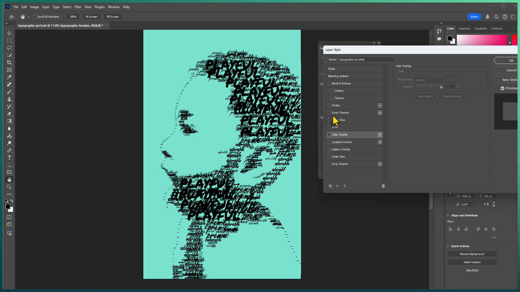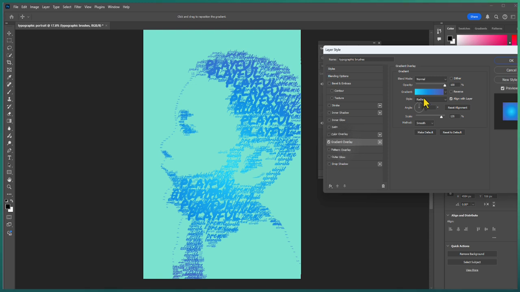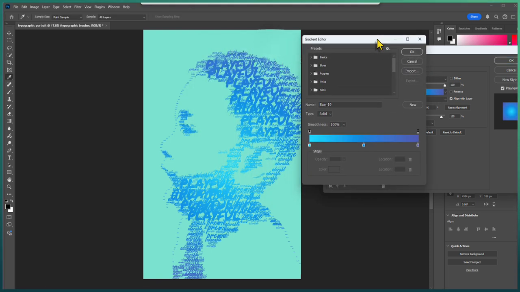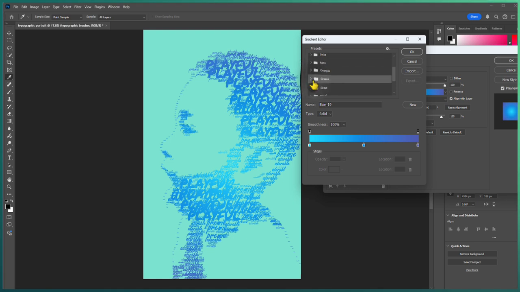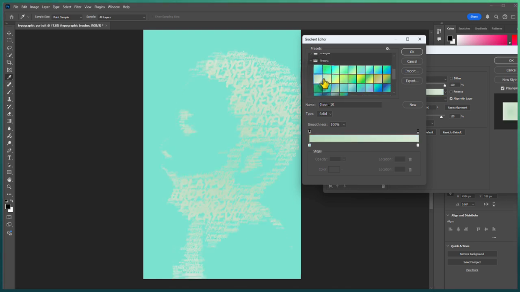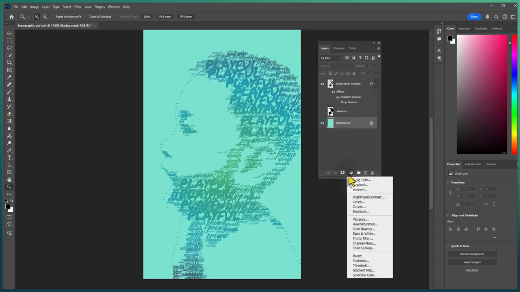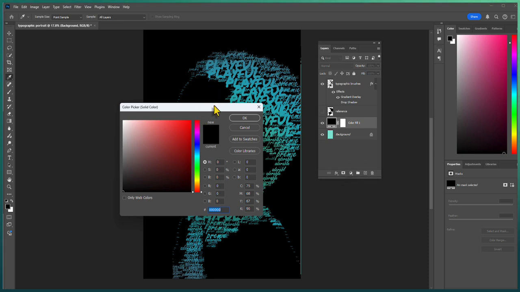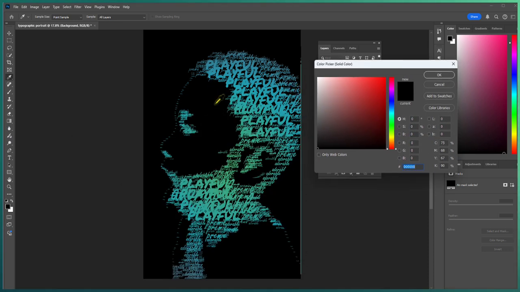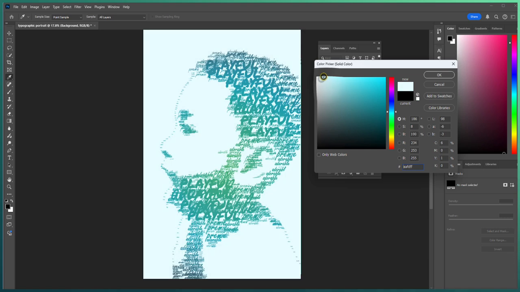I'm going to click FX with my typographic brushes layer, and I'm either going to use a color overlay effect or a gradient overlay effect so that I can add some color to my portrait. You can see how I'm adding a gradient overlay to my typographic brushes layer to make it blend from an aqua green to a teal to a green. To give it a little bit more contrast, I'm changing the color of my background by selecting a solid color adjustment layer to place above the background layer and setting the color to a pale yellow.